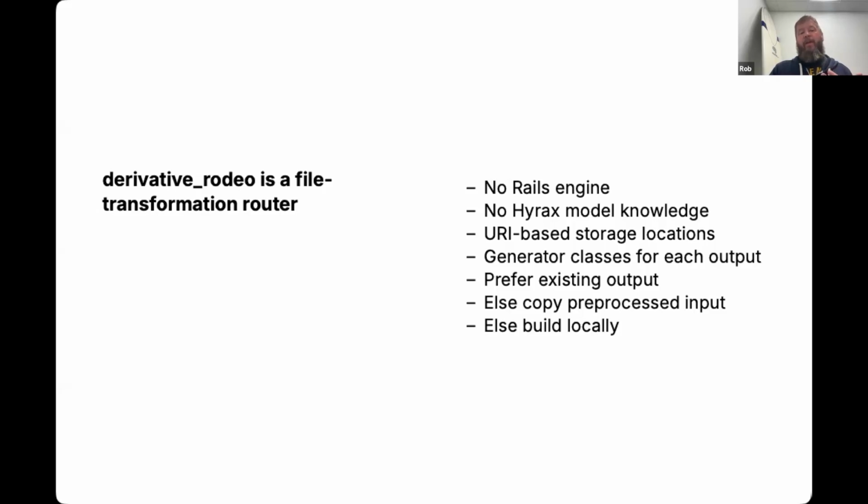High five. Then it looks to see if it has a list of one or more possible pre-built sources. So if you have already split your PDF into component pages and you have the component pages somewhere, or you've already OCR'd a given file and you have the OCR somewhere, as long as that's in a format or structure that your derivative rodeo is configured to see, it will go find it. So we can look on S3, it can look on a local disk and say, oh, I already have this file. Now I'm just going to copy that into place. I'm not going to generate it again. And then as a last resort, it builds the thing locally.